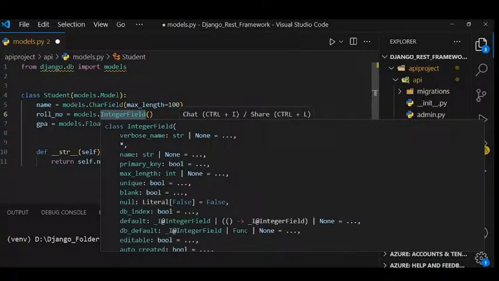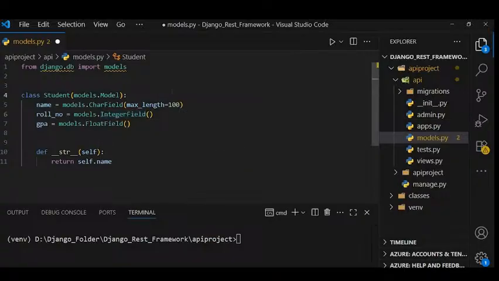The roll number will always store an integer, GPA will always store a float, a decimal number, and the CharField helps us to store short text inside this name field.